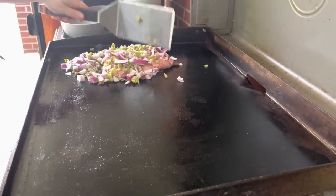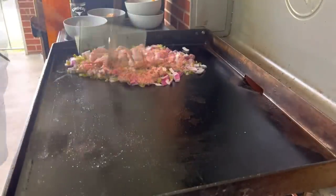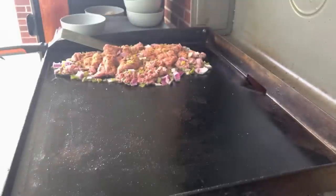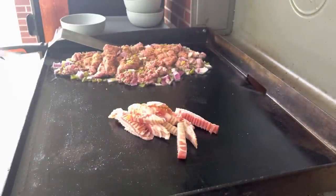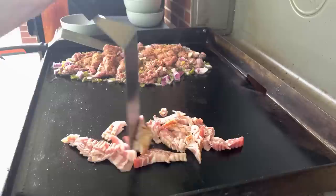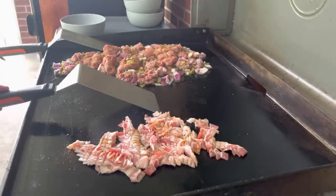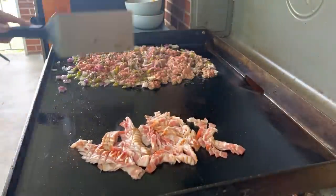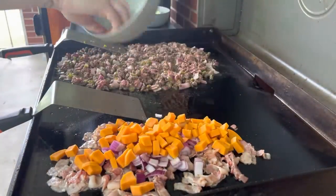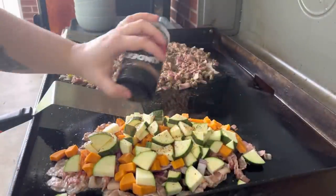I ended up going in and grabbing the other pack of ground beef — I couldn't tell if it was going to be enough — and I knew whatever was left over I could just put in the freezer. So now I have already cooked, seasoned ground beef ready to go for a future recipe. While that is cooking up, I'm going to start my bacon on the Blackstone and give it a couple minutes before adding my veggies. Then I'll add in the rest of the onions, the potatoes, and the zucchini, seasoning that up with some salt, Mojave garlic, John Henry, and Kinder's red garlic.